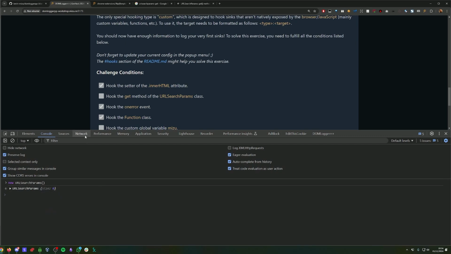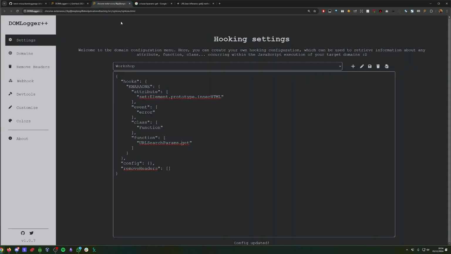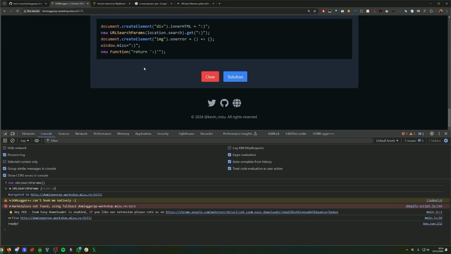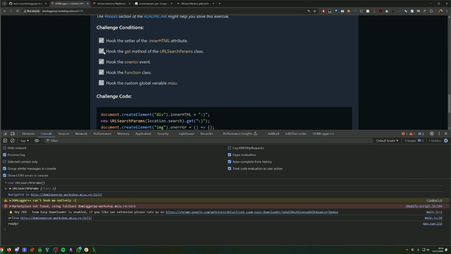So what I could do is hook not this one, but the prototype version of it. So if I do this now, save and refresh the page, I have now hooked the get method for it, which is cool.